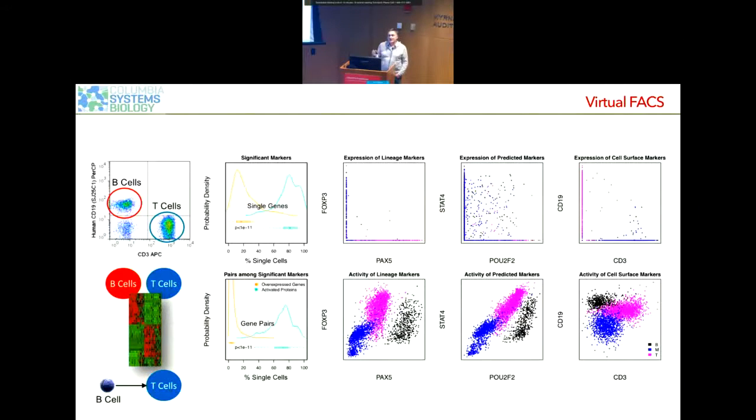So you've lost dramatic ability to recover the signal. If you actually use lineage markers, PAX5 and FOXP3, these are established lineage markers for these types of cells, and now you look at it, it's even worse because these are transcription factors at a very low level of expression. If you actually run MetaViper, you now completely recover your effects.